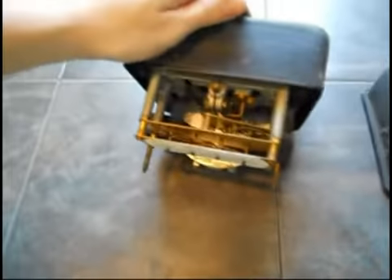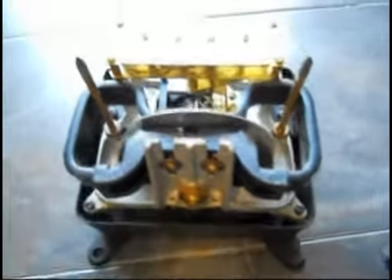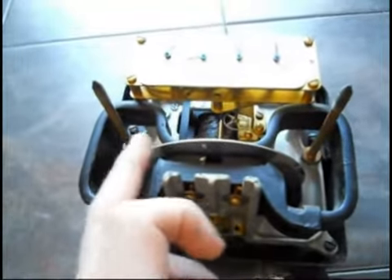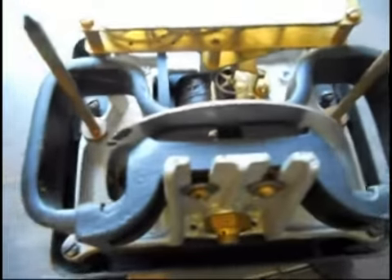I think with just a little bit of fixing, this might actually work still. You can hear it kind of rubbing up against something, so it might just need an adjustment. But everything else looks really good inside. The worn parts are on the outside. We can get a good picture — oh yeah, there's the date.